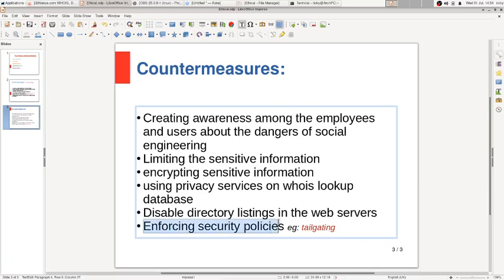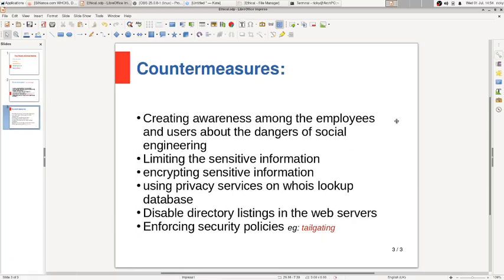Enforce security policies, for example against tailgating in physical locations. Sometimes one person scans the badge and the other person goes in behind him. When you're doing ethical hacking or pen testing, you may find that a card is swiped by one person but two or three people go in behind. Sometimes it happens in lifts too: one person scans his card in the lift, and two or three people get in and go to the next floor, like secure locations. So enforcing security policies in the company will prevent this footprinting and information gathering. That's it for this footprinting video.